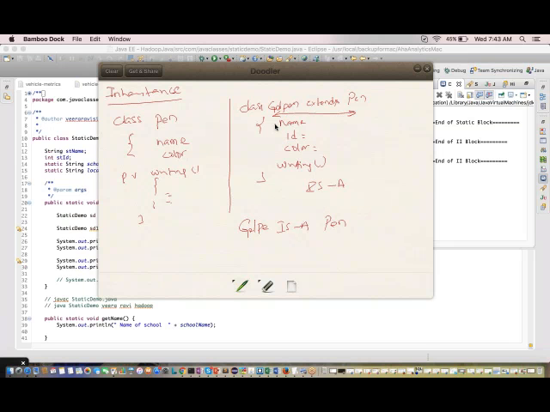And your parent may have a restriction. He doesn't want to share with your kid, or he doesn't want to share with the subclasses. He can make them restricted by using private. We will see them when we are explaining the access modifiers. But for the time being, you just try to understand. Your parent can also restrict what he doesn't want to share with children or subclasses. He can make them private.